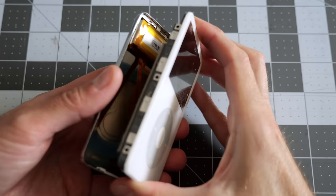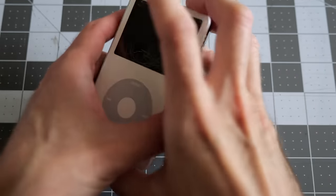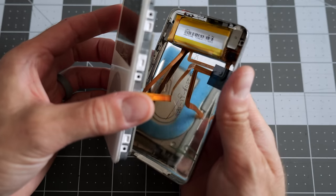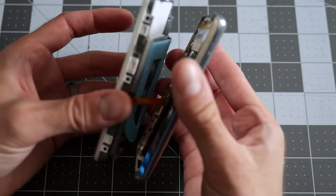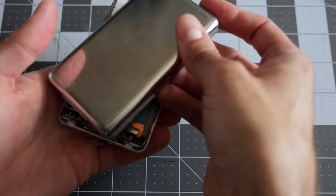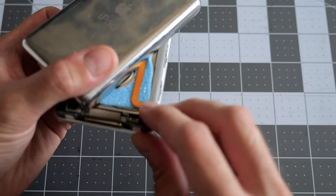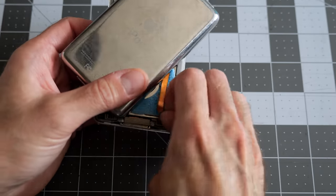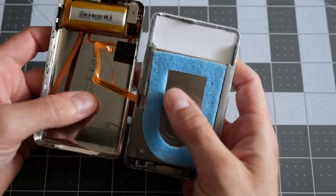And we are in. You do need to be careful because there's a couple ribbon cables that still attach the front to the back. It's because Apple decided to glue the battery to the back, and then of course you've got the headphone jack and the hold switch that connect, so you just need to get in here and very carefully swing the back cover out of the way, and then you can pull the battery cable out. Should give you a little more room. You can fold that over.